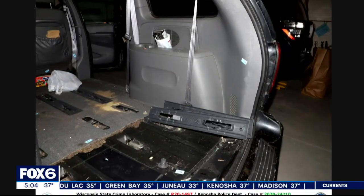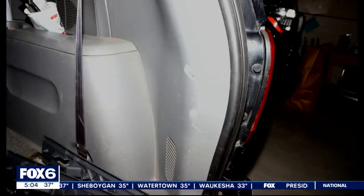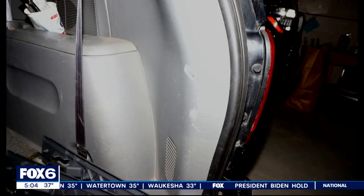But then they spotted something else — a very tiny speck, like a pinhead dot: a reddish-brown stain on the van trim near the rear tailgate. Treffinger feared using luminol would dilute the sample, making it unusable for DNA testing, so it was collected. DNA testing confirmed it was a match for Rosalio Gutierrez.